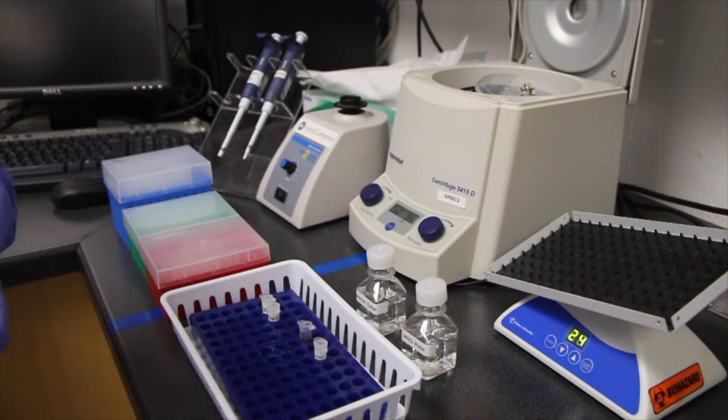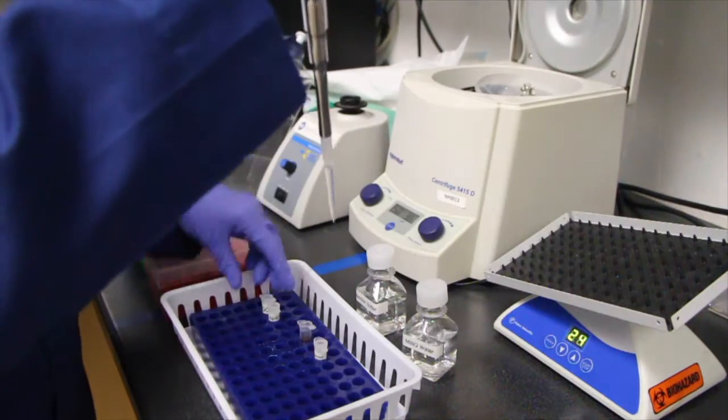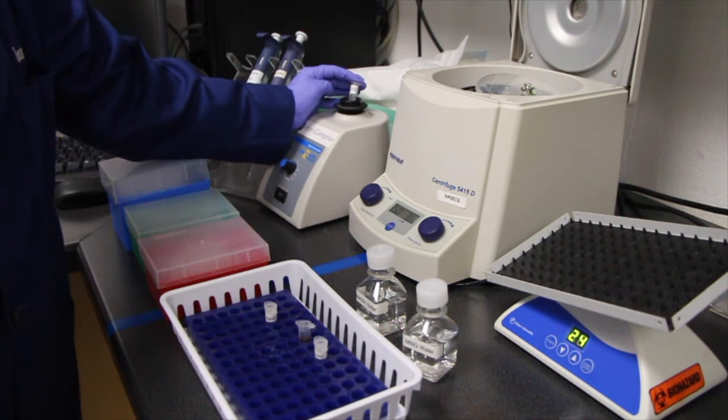Bring your aliquot of EDC to 10 mg per ml with water. For example, if you have 8.3 milligrams of EDC, add 830 microliters of water. Vortex to resuspend.